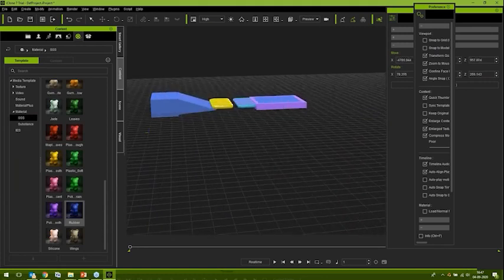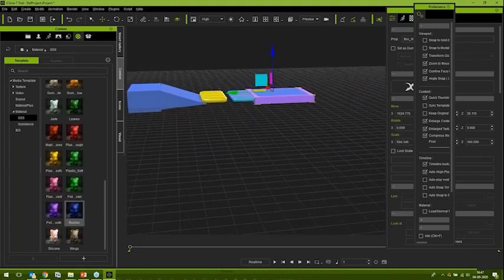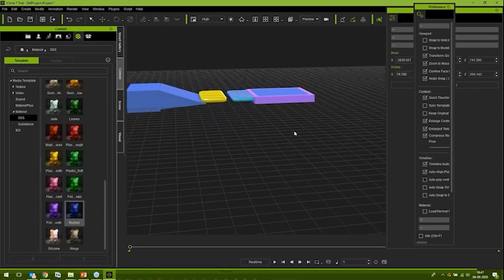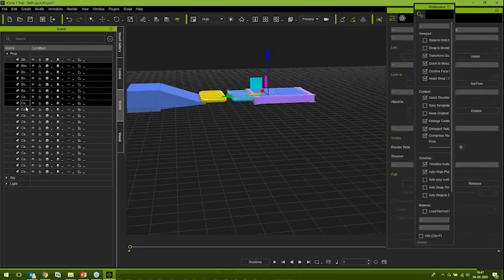I hope you guys are understanding. Whenever you want to move the objects or characters from here, you have to select from the scene option, scene, not from the viewport. And one box.